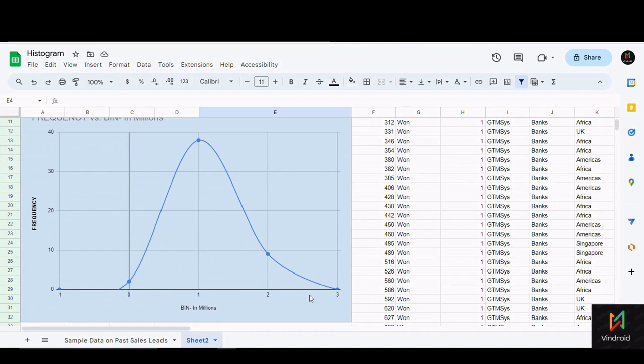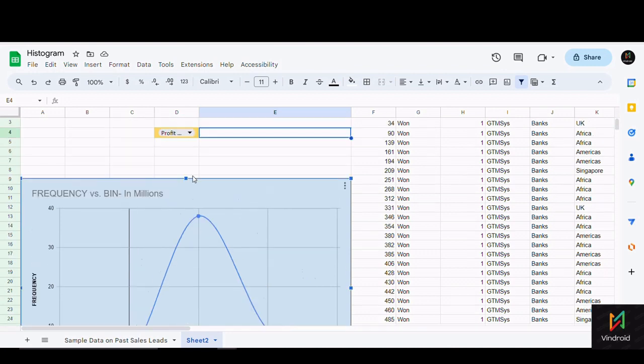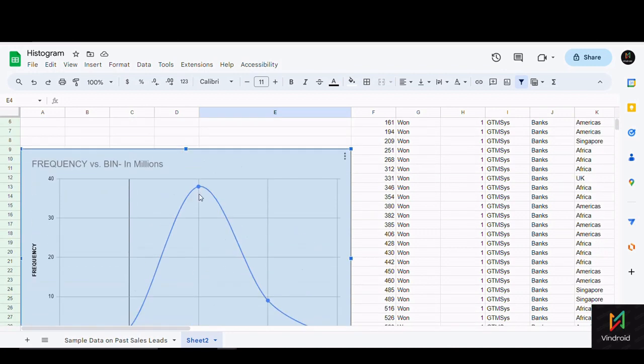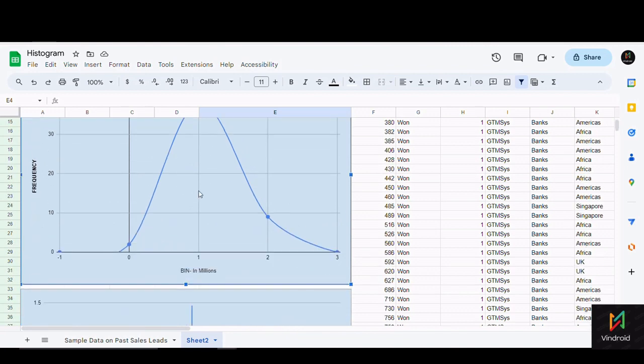So just see there are a lot of opportunities here, and the highest is 38. 38 is coming between 1, that is $1 million. A majority of 38%, that is almost a standard distribution.